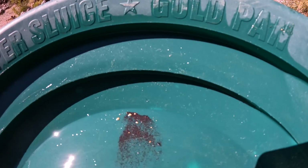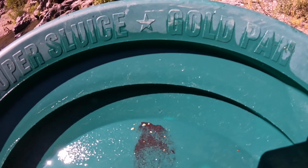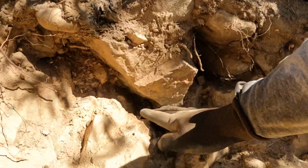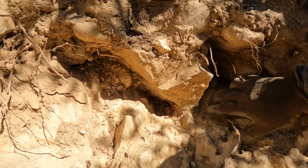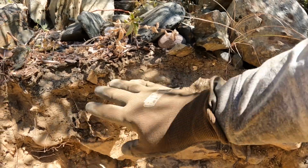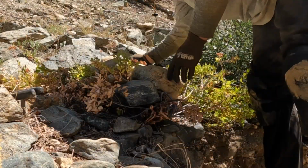So that's what I'm gonna do now. We did that lower layer right on the bedrock, where we scratched it all up and backed it up. So now we'll sample from up in here. This stuff, we saw what that did. There was no fines, but then there wasn't very much black sand, and there was some nice little pieces. Now we'll get this stuff up here, just to see what the difference is.